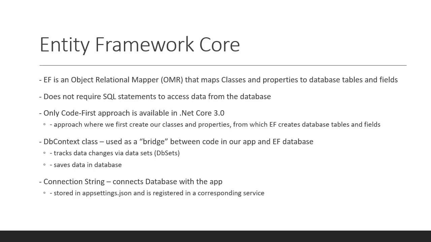Of course, to connect to the database, we will need a connection string. This string is typically placed in appsettings.json file, and we will need to make some changes to startup class as well and tell the application that we are now using Entity Framework Core. So that means we need to register corresponding services in the ConfigureServices method in the startup class. And finally, as the nature of .NET Core 3.0 is, we will need to bring in all the necessary packages, because these are not part of the app by default.